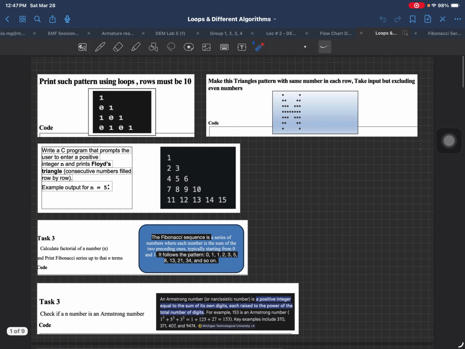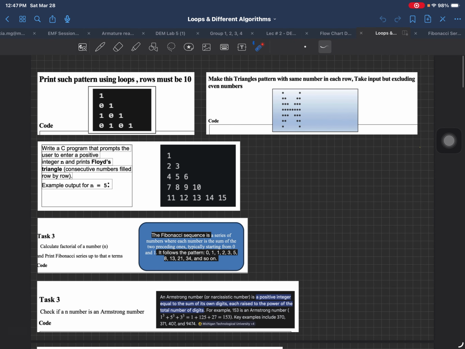Now there's a slight variation in all this which can be done. A Floyd's triangle, instead of having this consecutive 1 2 3 4 5 6 and so on, depending upon the number of rows you have, can also be done with 1 0 1 0 1 0. Now when you are going to do something like this, then certainly there is going to be some change in the code over there.